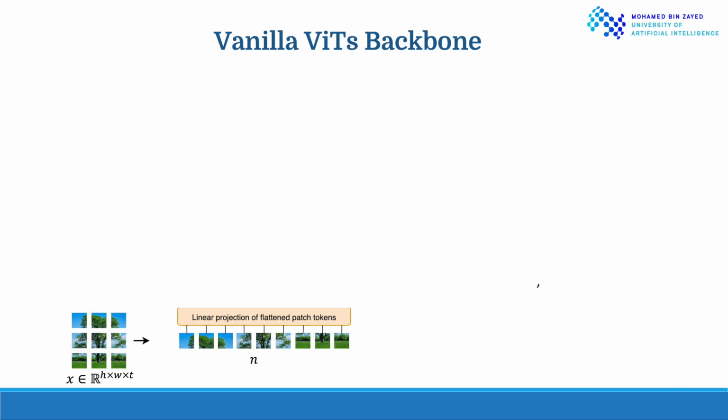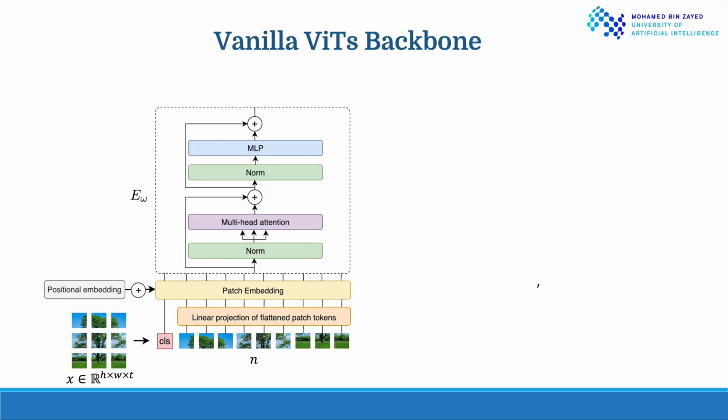Then it adds one-dimensional positional embeddings to retain the spatial information of the patches, in addition to a special learnable token that is added to the sequence before passing it to the ViT encoder network. A single ViT encoder includes three main elements: layer norm, multi-head self-attention block, and multi-layer perceptron. In addition, residual connections are applied after every block throughout the encoder.